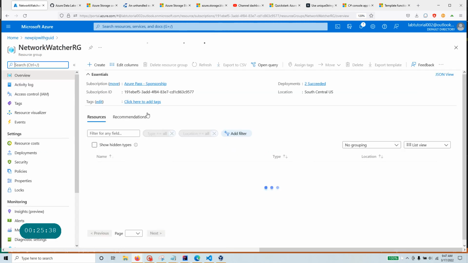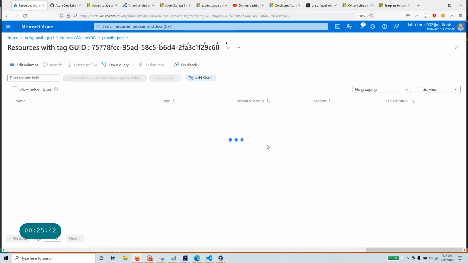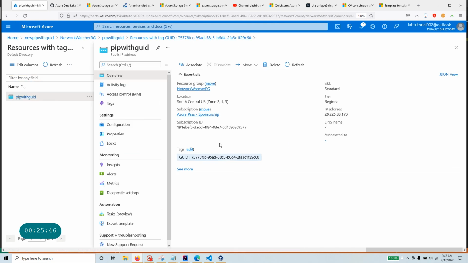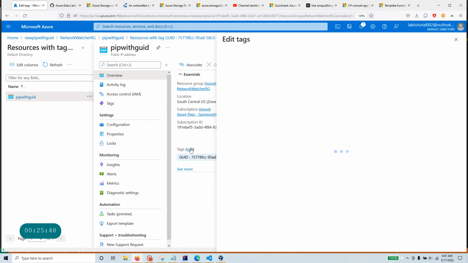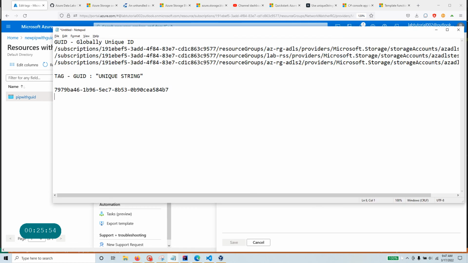Then I'll go back to the resource group, go to the old one, click on this one, click on the tag, edit, and copy this one, go back over here and see if they are both the same. Look at that. Now we have these two, they are different.